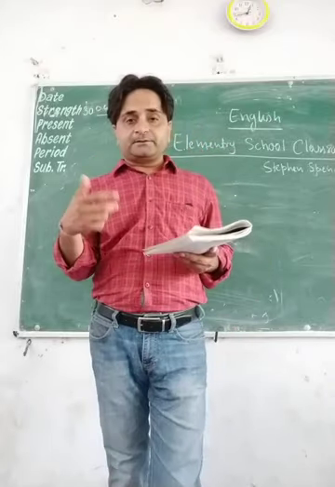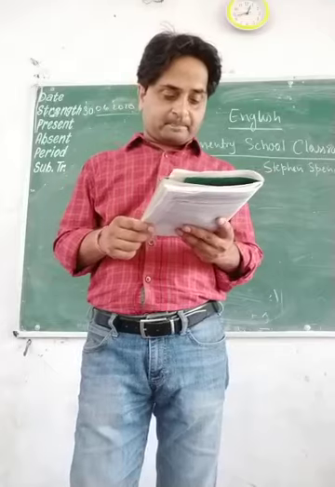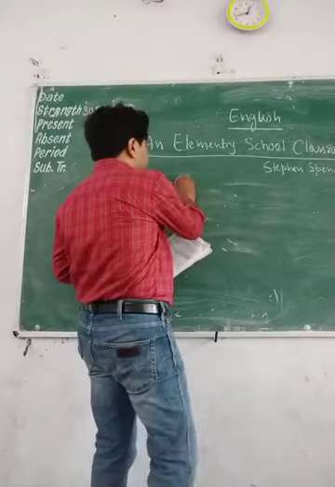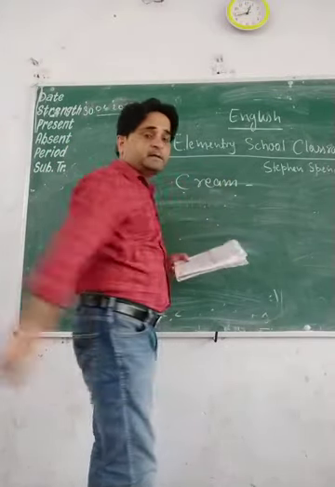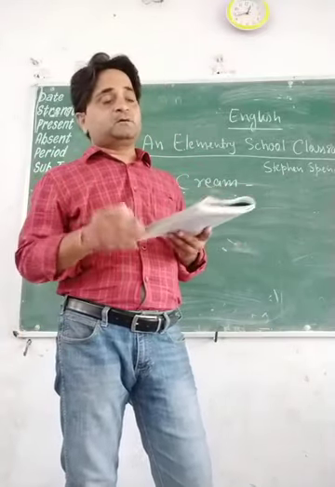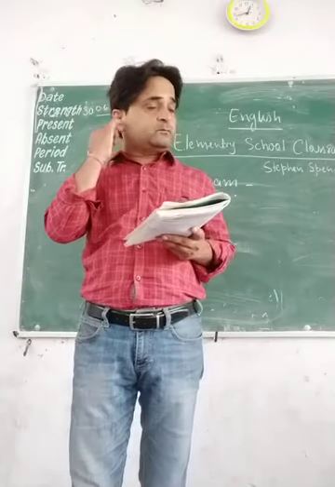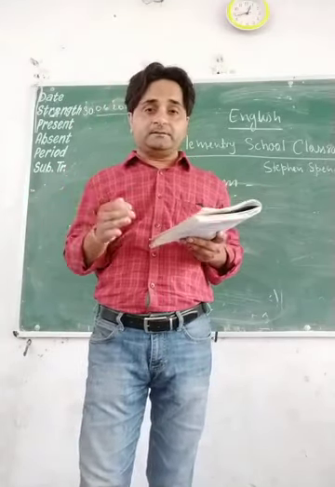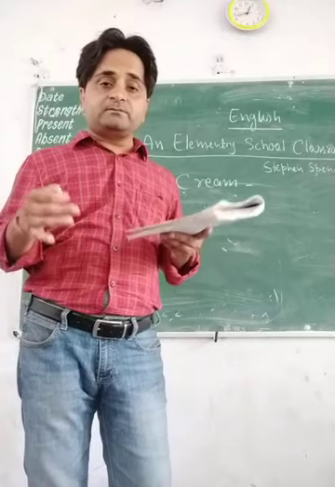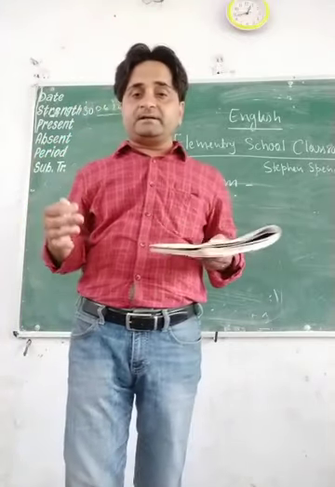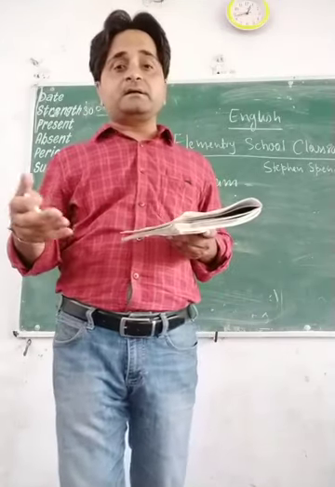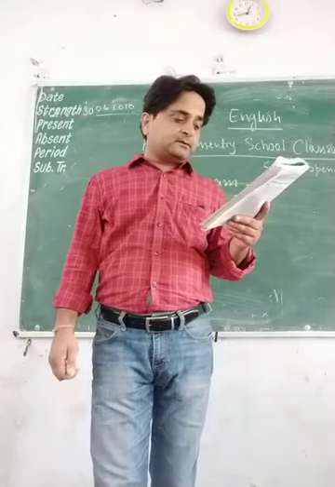First of all, he talks about the walls in the classroom, and he says, "Also cream walls." The walls are cream colored. What does this mean? The cream color means the color of the walls is not good, is not clean, is not white. That is cream color because of the dirt, because of the dust. It has not been painted recently, and that is why the color of the walls is going darker and darker. That is why the color is cream.